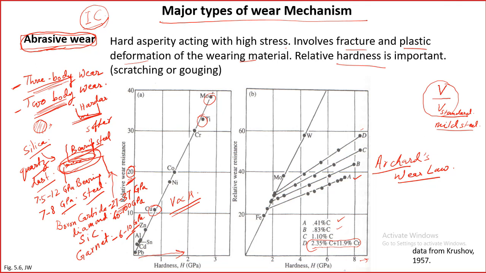Two-body wear is something that we have to design properly, but 3-body wear is mainly because of dust particles. But 3-body wear can also take place if I have two materials, but at some point, for whatever reason, some material comes out and stays in this interface. So this also can become 3-body wear. So it is important to identify the mode of wear that is taking place before we can find a proper solution.